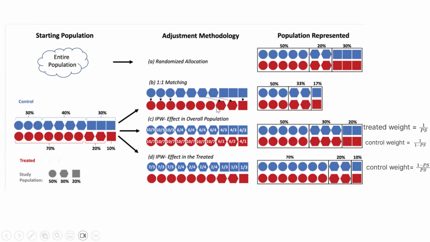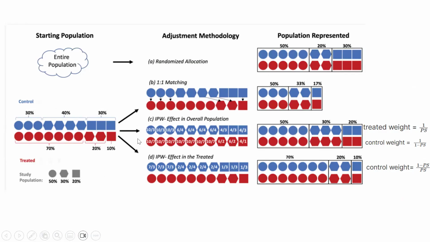If you look at the hexagons, there are only 2 hexagons in the treatment group as compared to 4 hexagons in the control group. So we would find a hexagon for each of the patients in the treatment group. And finally, there's only one square in the treatment group. So we choose one square from the control group. So finally, this is the final population that we study if we do a 1:1 match. Here, the advantage is it looks exactly like an RCT, in the sense that your baseline characteristics have been equally divided. But the problem is you can see that the sample size significantly comes down.